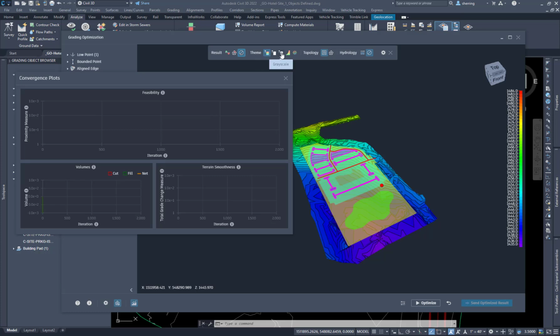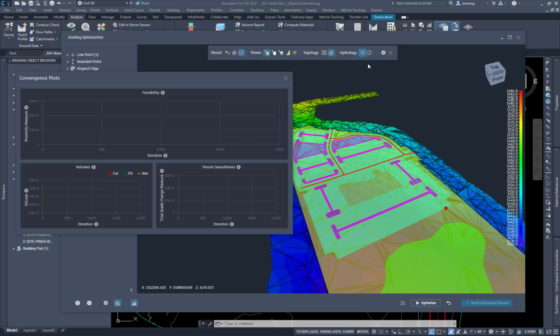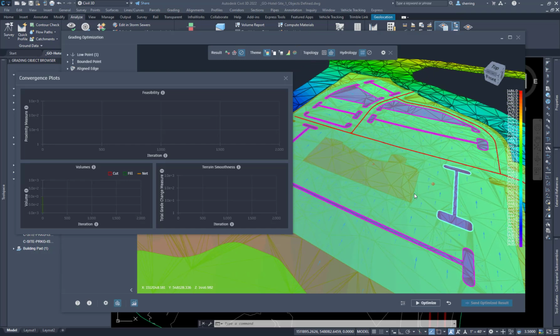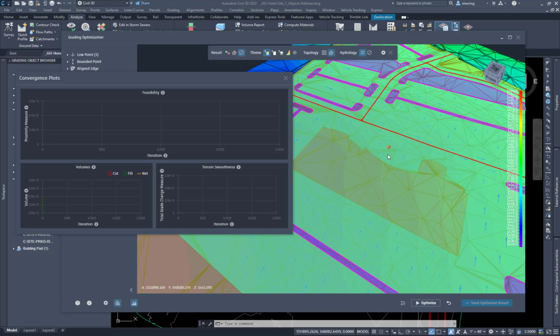Elevation, constant, grayscale, and slopes. The topology, we can either see the contours, we can also turn on the TIN so you can see the triangles there, and then the hydrology as well. So if you want to see the drainage patterns as this goes, we can turn those things on. You zoom in there, you can see those drainage arrows. Okay. And you can see that based on what we put in there. So if you remember, we put the drain lines in there, you can see that we've got drainage arrows going to the drain lines from all around, and those drain lines also out.